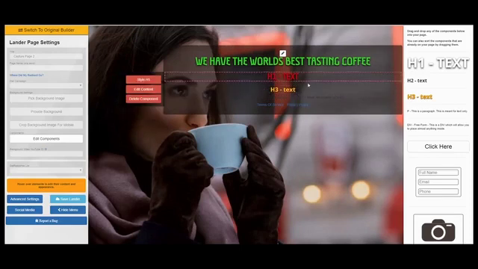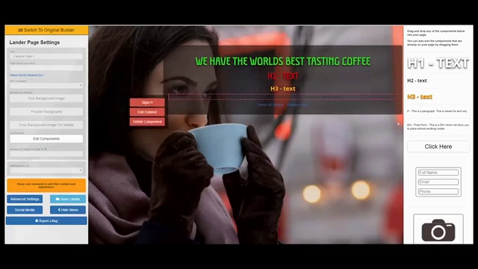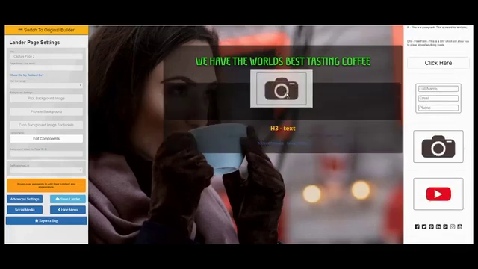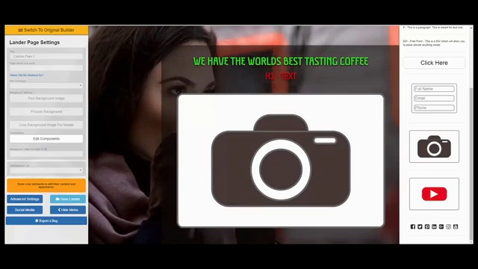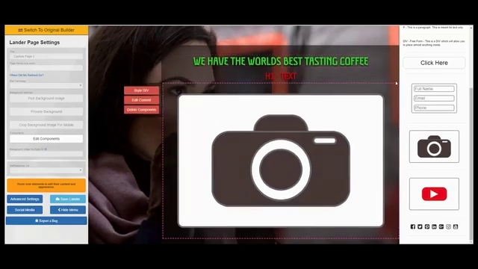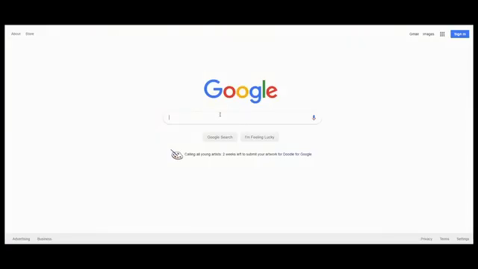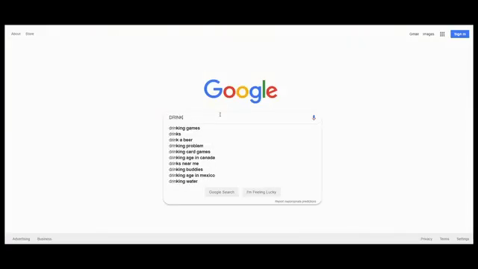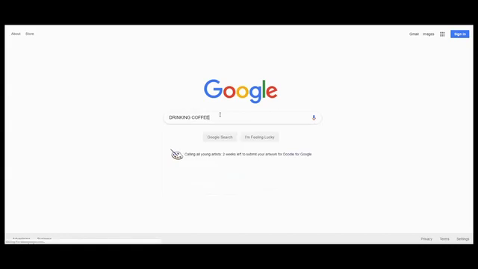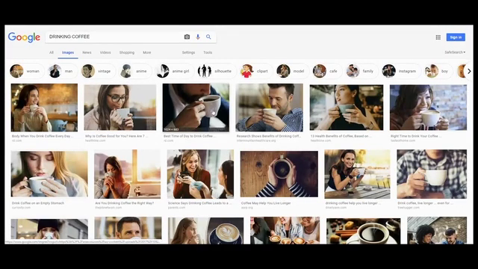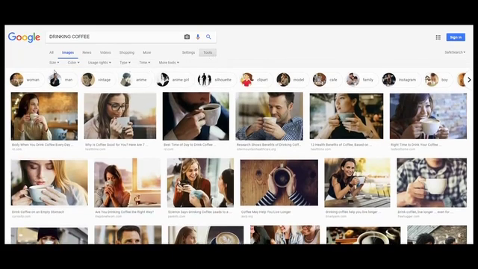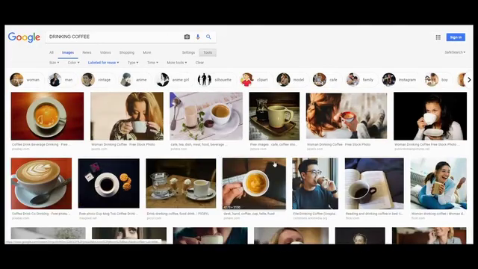What else can you add? So again, you can edit all this text, add as much text as you want, edit the text. Another thing that you can add too is also you can add photos. Okay, so what I would do to add a photo is I could go to Google and search drinking coffee. Click on the image section here, and then one of the things you're going to want to do is you're always going to want to look for usage rights. You don't want to use any copyrighted images here.